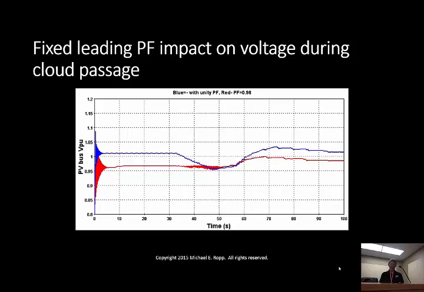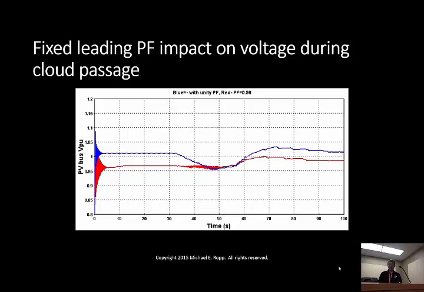So if you look at the first part of that transient, that's the important part, and you can see the inverter was having trouble tracking the upward ramp, is what was going on there. But the point that I want to make is that you'll notice we can pretty much completely flatten out the voltage profile during the cloud passage by choosing the right power factor for the circuit impedance that we have at that point and for the size of PV plant that we have. So this is a very effective way of eliminating a voltage modulation problem should one occur.